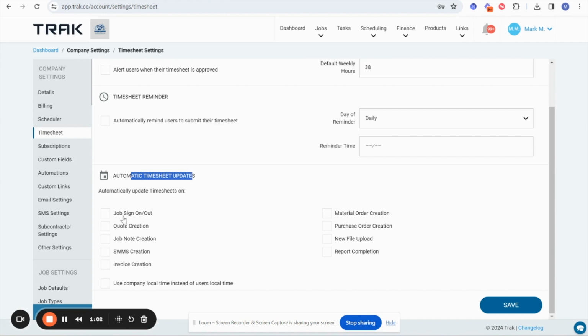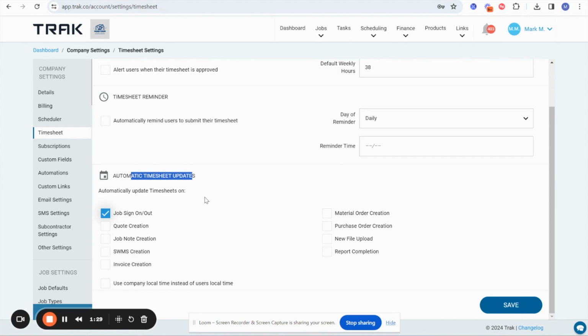With our signing in and signing out, if you select the item here and save your ticket, it will then allow your staff to sign on to the job. It GPS stamps the location of that staff member when they sign on, and it will start their timesheet running. If you sign out of a job, once again, it will sign you out of the job, and you'll be able to manage that system really easily for signing in, signing out, and where your staff are when they start and stop.